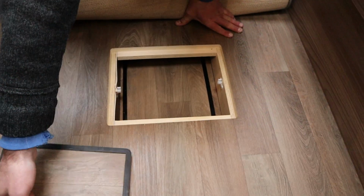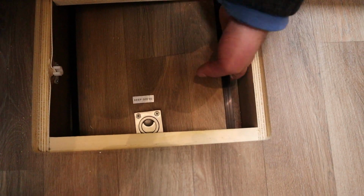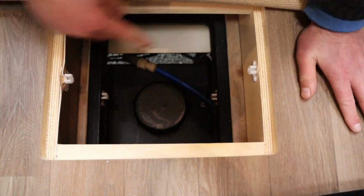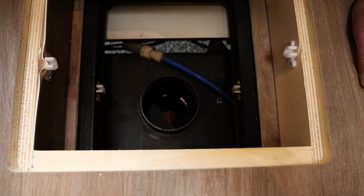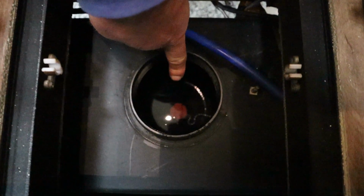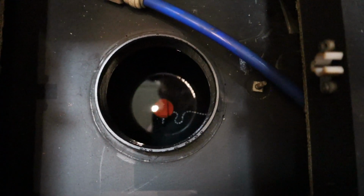Right, to drain the freshwater tank, let me just lift this carpet up. We have a hatch here. If we lift the hatch up, we have a secret type of compartment. And then we have another hatch here, which I'll just push forward. As you can see down here, this is our freshwater tank. And what we have is a bung in the tank. If we lift the bung out, that'll drain all the water out of the freshwater tank.